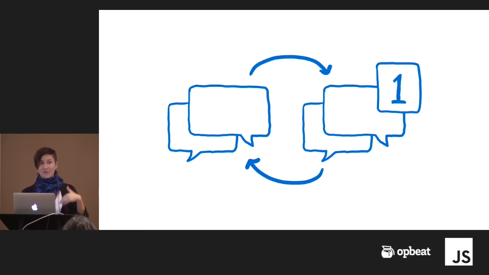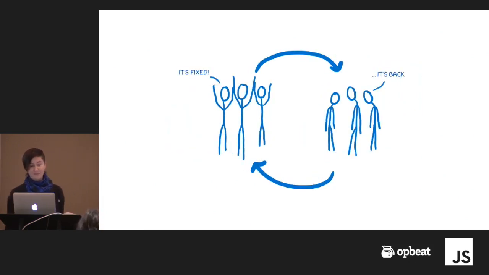This wasn't just a cycle for you, the user. It was also a cycle for the team at Facebook. They'd fix it, it'd be resolved for a few weeks, and then all of a sudden it would come back again. So they wanted to fix this once and for all and end this cycle of unpredictability. When they looked at it more closely, they realized the source of the problems was the way that they were handling data.